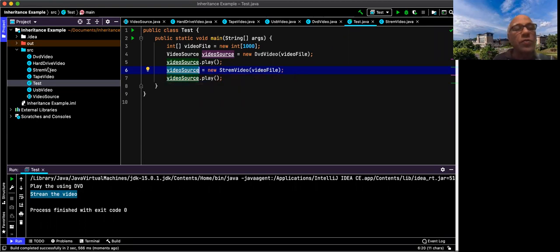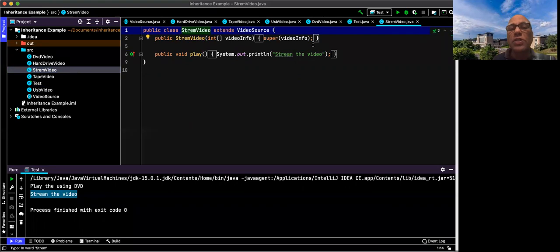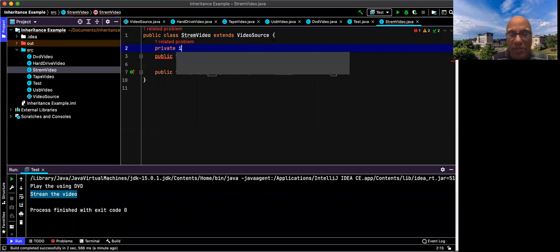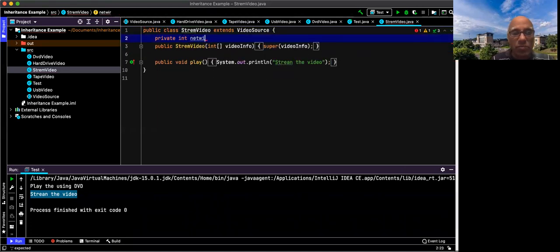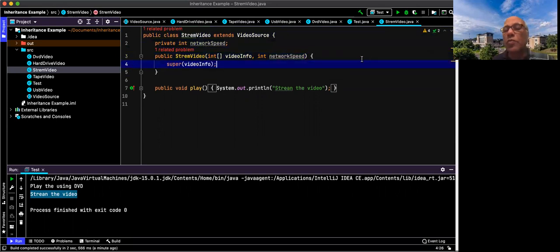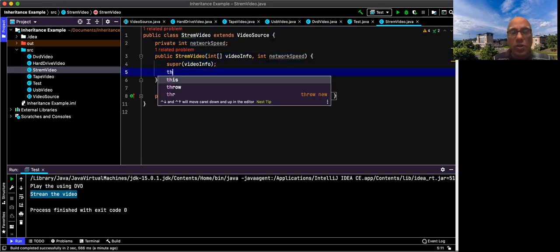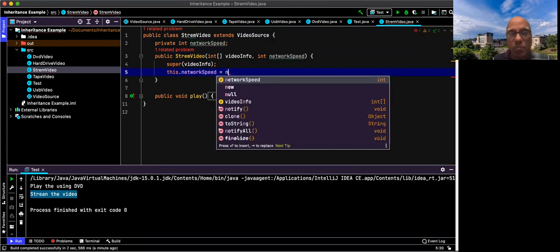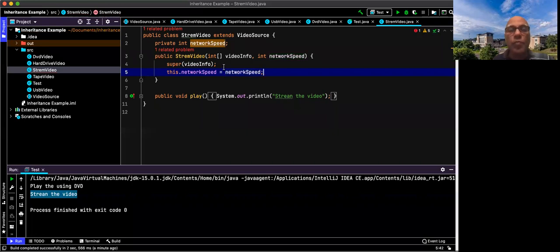You could, of course, in stream video, say I want to also have my own fields. You could have something like network speed or bandwidth or whatever. And I could have a variable parameter, and this dot speed.